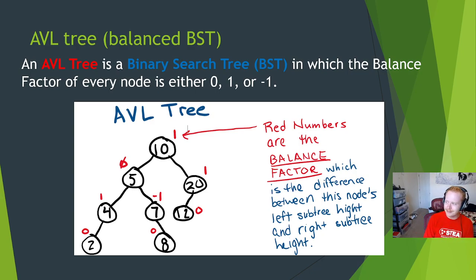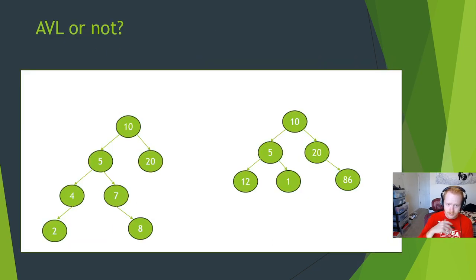We just kind of reiterate that an AVL is a binary search tree, a balanced binary search tree. So, looking at these 2 trees, I can name them if you want. This is going to be tree A and tree B. Is it an AVL or not? So with AVLs, there are 2 things that have to happen for it to be an AVL. One is that it has to be a binary search tree, and number 2 is the fact that it has to be balanced.